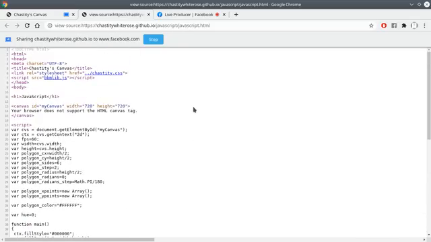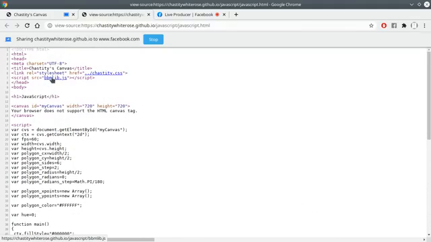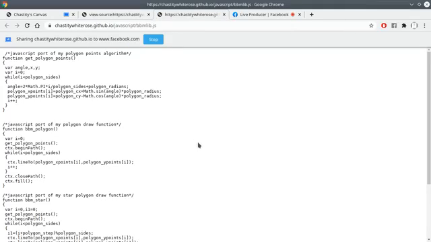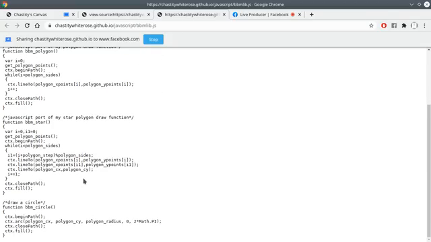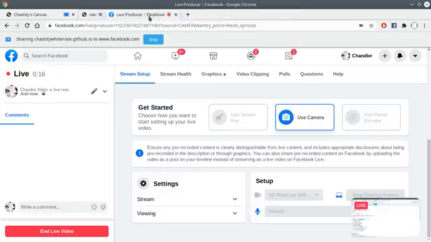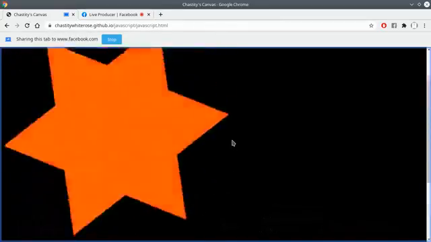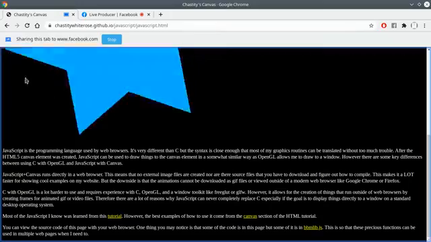So that's really all there is on this page, on this HTML page. But if I click on this, I like that it lets me just click on it. So then you see the JavaScript source code of my functions. So you see the function that gets the points of a regular polygon, the one that makes the polygon, and even the star polygon, which is obviously used in that example I just showed you. And I haven't even used the circle one. I have a very simple function that draws a circle, but I haven't used it yet for anything. So that's cool. So anyway, yeah, viewing the source there. So that color changing thing is all done with JavaScript code.